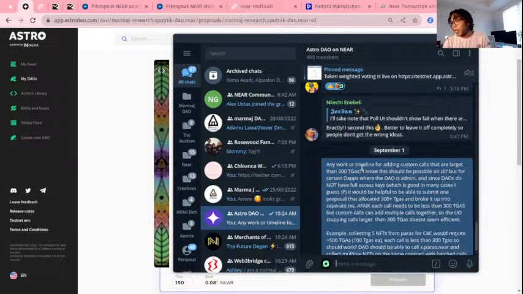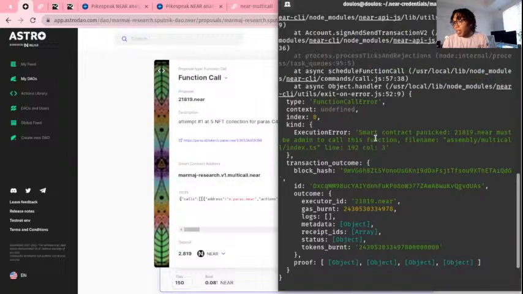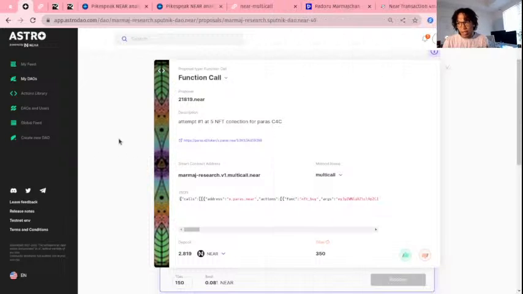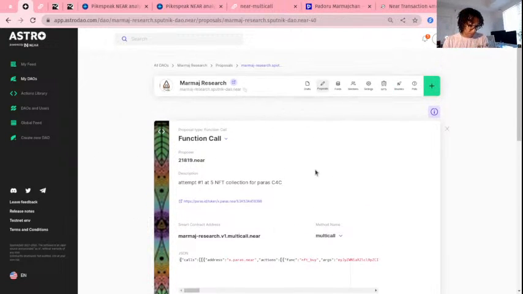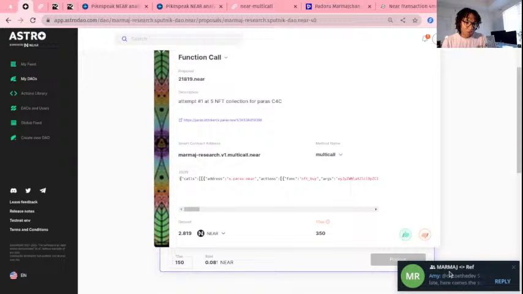Okay, so that's my general kind of idea where, I mean, it seems like I'd be able to get through this because we did it here on CLI and it said, okay, sorry, you can't even try this because 21819.near must be an admin on the multi-call to even call anything, which is great, great security there. So I'm like, okay, Marmaj Research is an admin, so let's put the call in there. So now I try and put the call in here, and it actually won't let me. The user interface is stopping me from doing so, saying that you cannot spend more than 300 gas per proposal. The issue here is that why not? I'm not sure actually why.